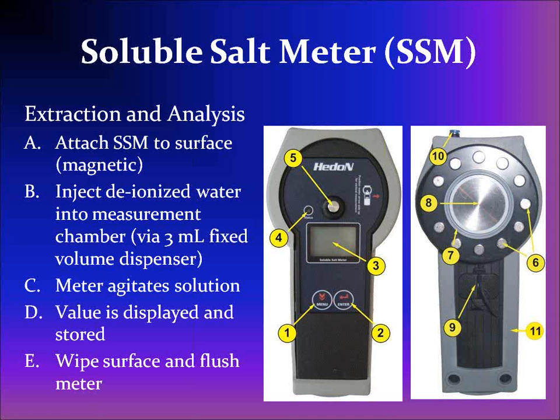Prior to conducting an extraction and analysis of the surface, verify the accuracy of the conductivity meter by injecting the meter with the recommended quantity of calibration solution. Verify that the instrument display matches the conductivity of the standard solution, which is 84 microsiemens per centimeter. Thoroughly flush the meter using distilled water.